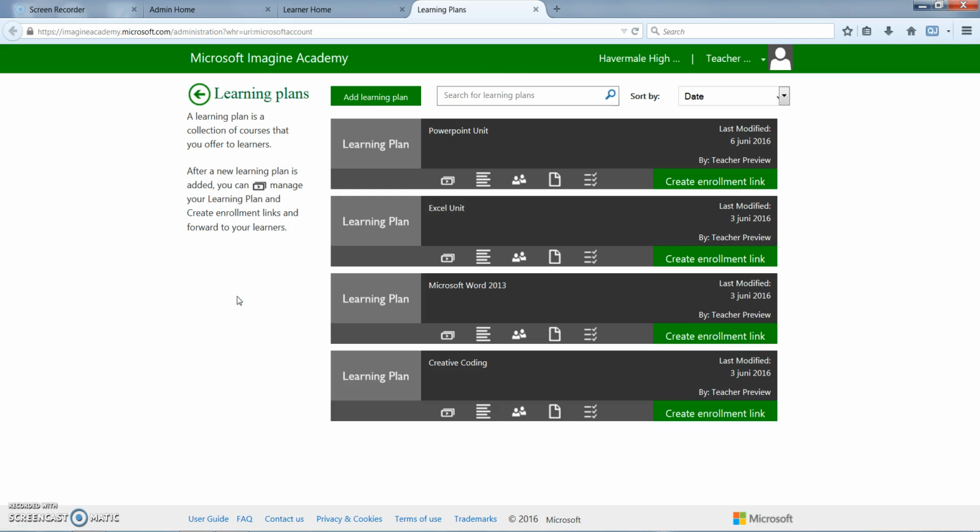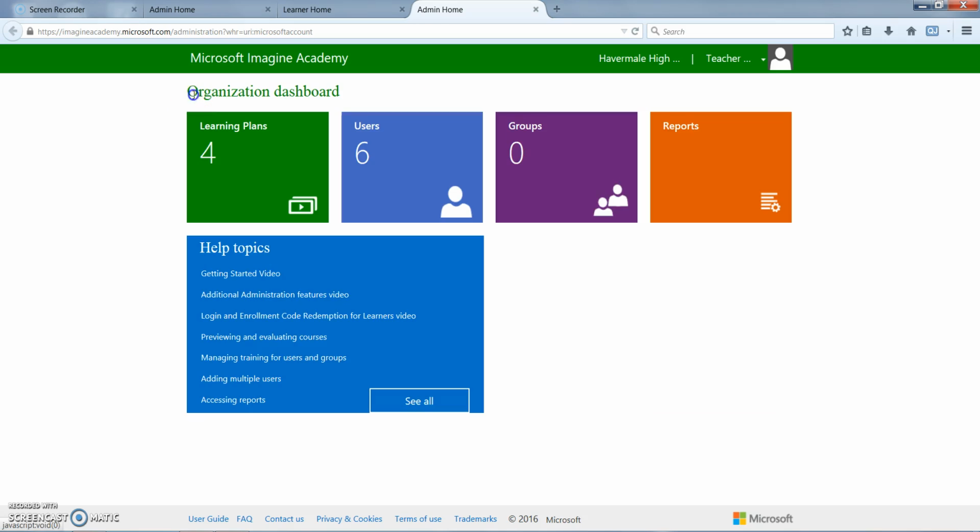As you can see, there are many different options that you could explore over many hours. So for right now, we just wanted to walk you through the helpful options of what the dashboard looks like and navigating the dashboard. Thank you for taking your time to watch our video on accessing the Imagine Academy for Teachers and how to navigate the dashboard.